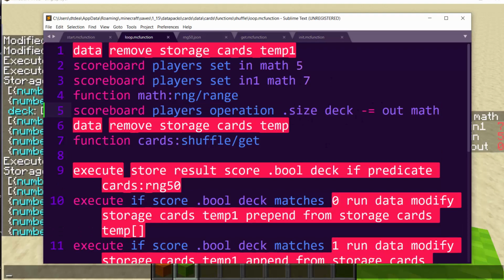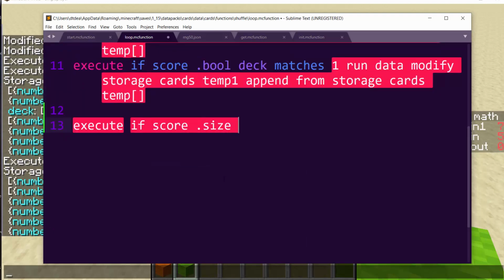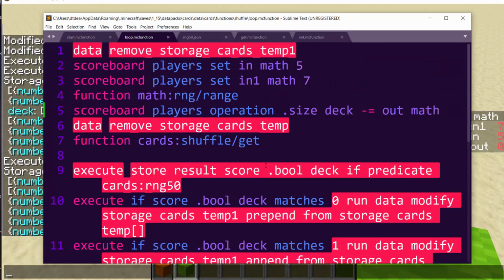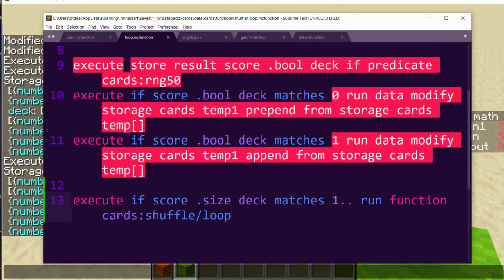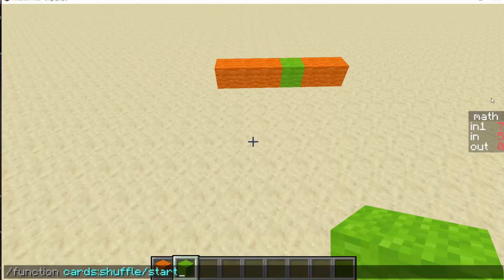We can subtract so we can see how many cards are in the deck. So execute if score dot size deck matches one or more, run function cards shuffle loop. So you're going to loop it again if there's any more cards in your deck. And that should be good. So let's go ahead and run this algorithm and see it all in action, or I guess instantaneously. So let's go ahead and do new deck.